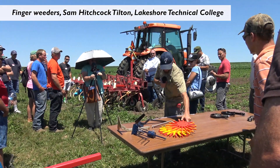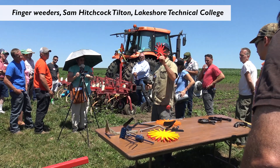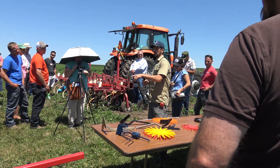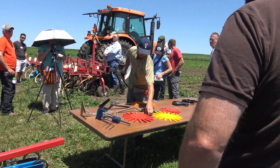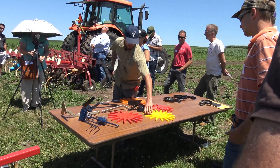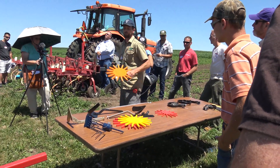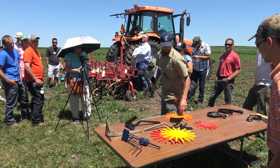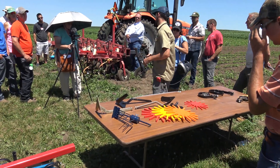We have all different sizes — this is our largest, this is a medium size more for vegetables with tighter row spacing, and there's even a smaller size. Each color is a different hardness of plastic: red is our hardest and a little thicker, yellow is middle — that's what we use most often for row crops — and orange is the softest. So if you've got a heavier clay you might want a harder plastic; if you've got a sand that doesn't crust as hard, maybe orange to be lighter on your crop.